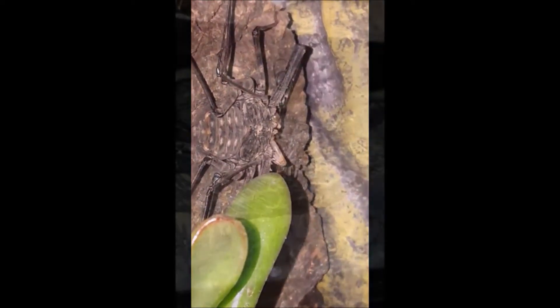Those pedipalps — the width of them is shorter than the first joint of her first walking leg. That's an indication that you're dealing with a female. The males, on the other hand, are territorial. The males fight for territory and they use much bigger pedipalps. They pull them outwards, very similar to the way bucks do with their antlers, and they just grasp each other and grapple — very similar to the way bucks fight, and for the same reason: for territory and the females in the territory.